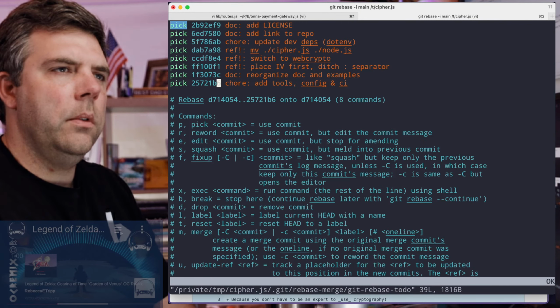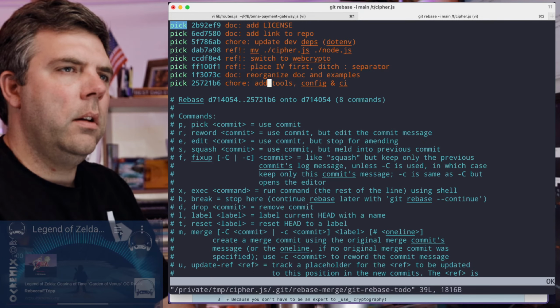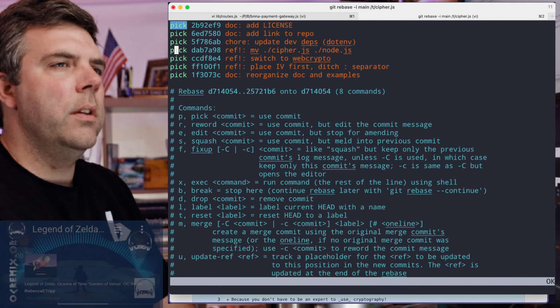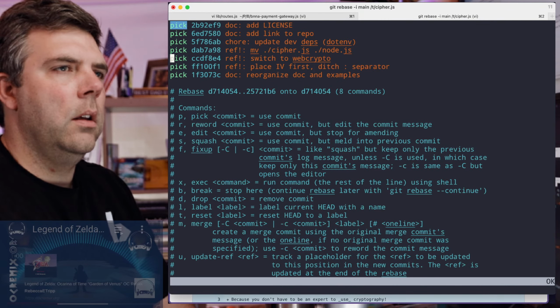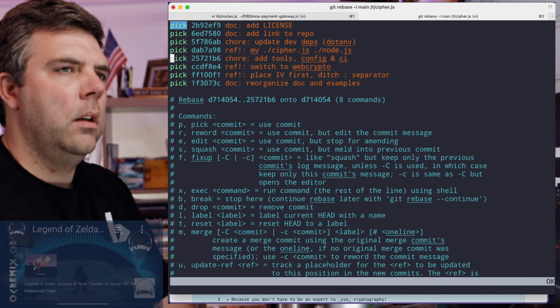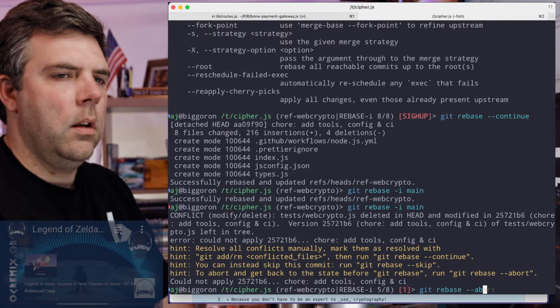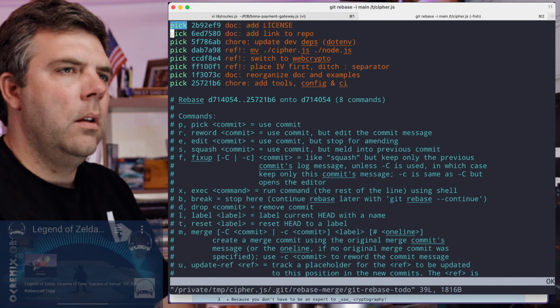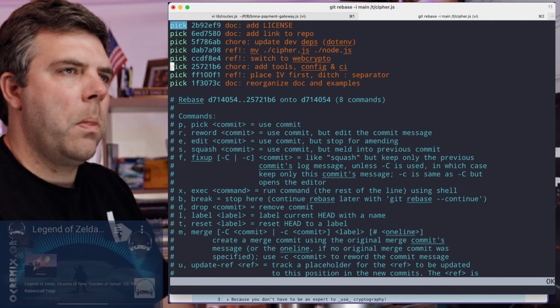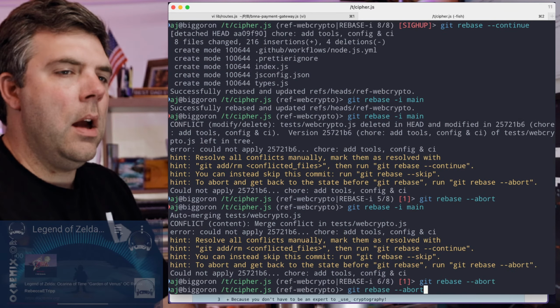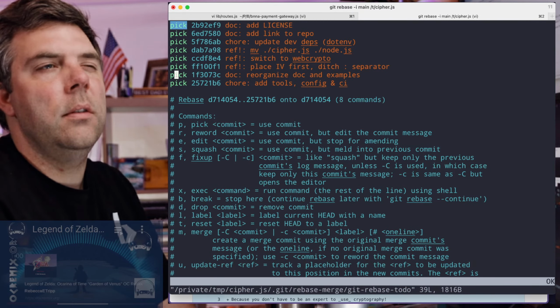Reorganize doc and examples. Add config tool and CI. I'd be interested to see what happens if I just move this the heck the way up here. I just want to see what happens. Okay, I lied a little bit. I wanted more than just to see what happens.